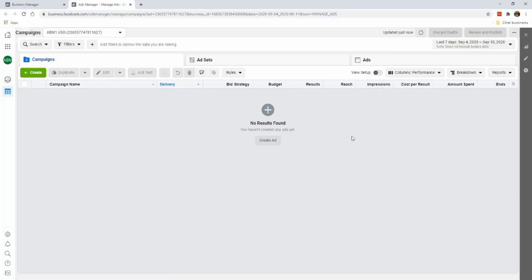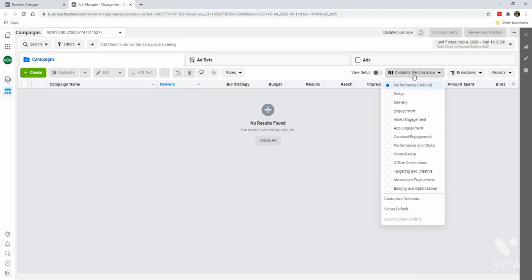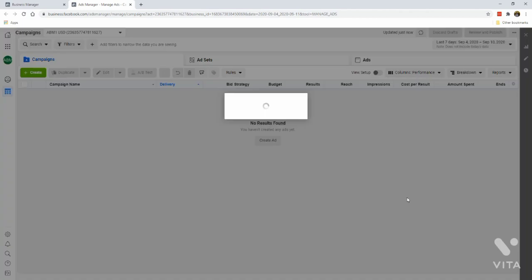But right now, it's important that we see the details or the data that we want to see. Normally by default, you will be seeing this thing called columns performance. And yes, it's a bit hard to imagine right now because we haven't run or created anything just yet. But I want us to get off on the right foot and a right start. So follow my lead here, okay? Just follow me closely. Click on columns performance, and you're going to see that there are many types of data that you can actually see. But we're not going to use any of this. We're going to do things our way, all right? Click on customize columns.